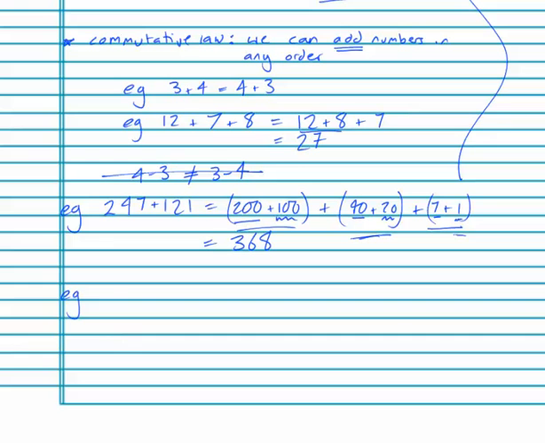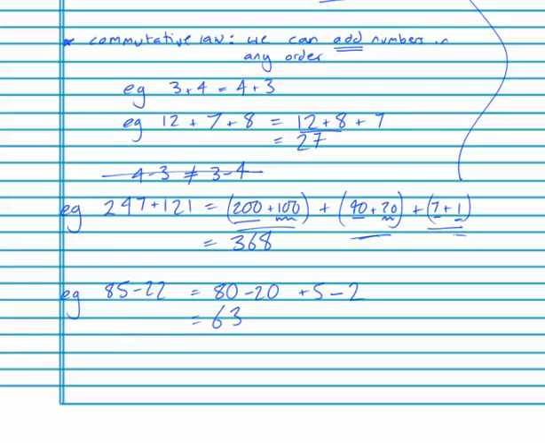We can do this with subtraction as well. 85 minus 22. Now it gets a little bit trickier here. You have to remember that 85 is 80 plus 5. And taking away 22 is take away 20 and take away another 2. And 80 take away 20 is 60. 5 take away 2 is 3.